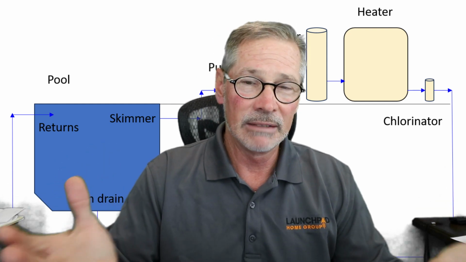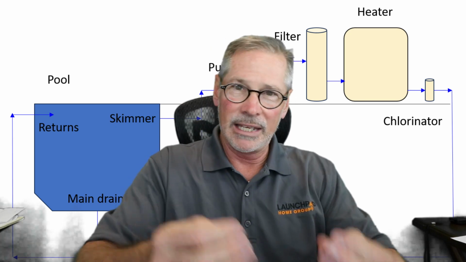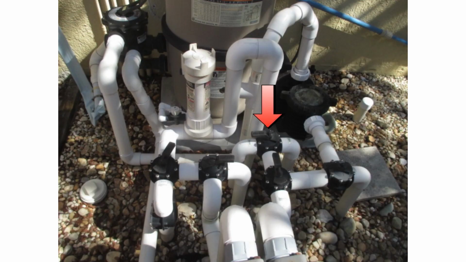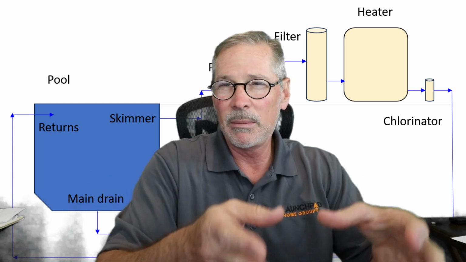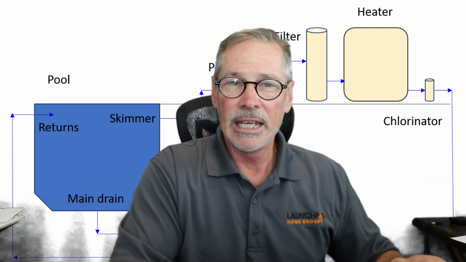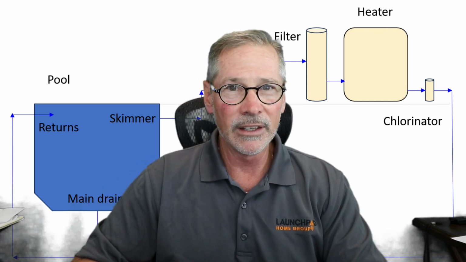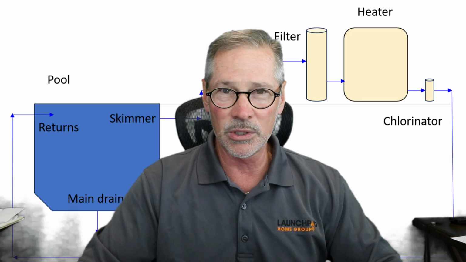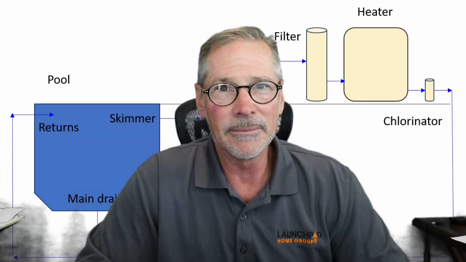The next further step you can do to help isolate where the problem is coming from is turn a few valves. Now, this is pretty easy stuff. You'll have valves that are coming into the side of the pool. Turn one of them off. Say you turn the skimmer side off and the bubbles remain, that you haven't fixed the problem. Well, then the breach is probably not from the skimmer side. If you restore that and then turn the drain side off and full water flow is restored, the bubbles stop, well, now you have isolated the problem to the drain side.